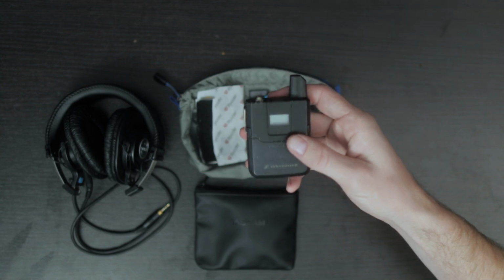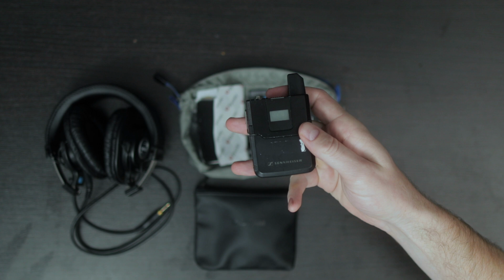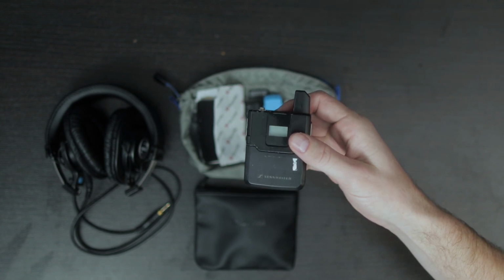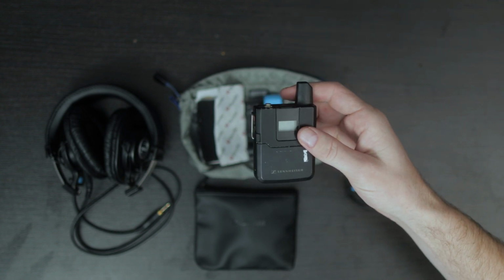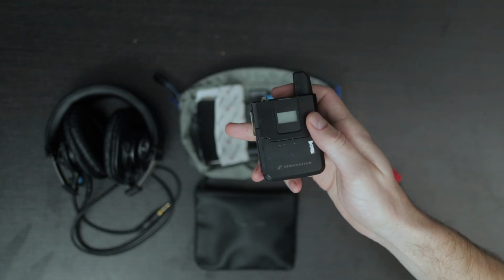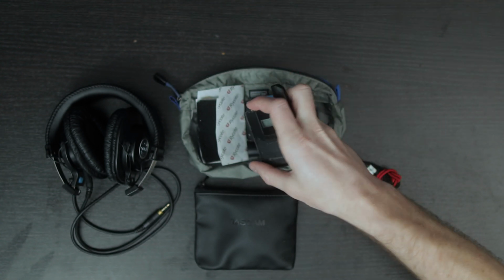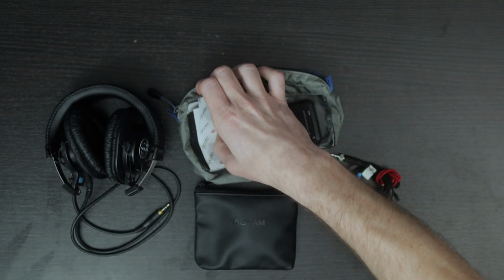The belt packs are pretty nice and small. They're a little bit smaller than the G3s, so that's another reason I kind of like them. It's a digital signal too, so you don't really have to worry about checking which frequency is going to be the best one. It'll actually do that automatically for you. And if you are going from one area to another, it'll auto adjust that for you.